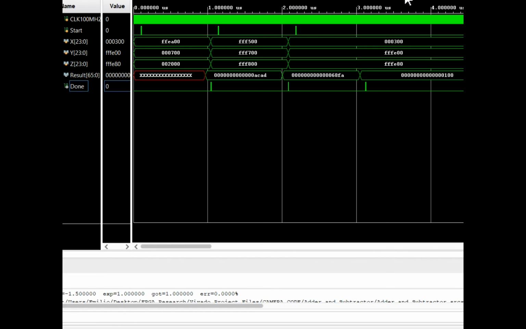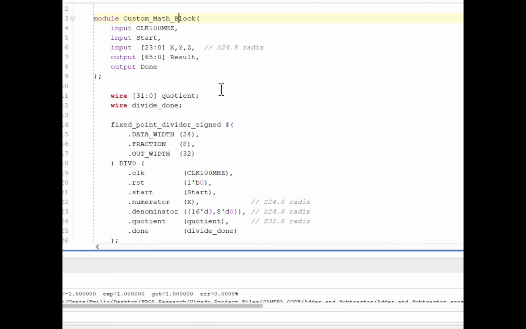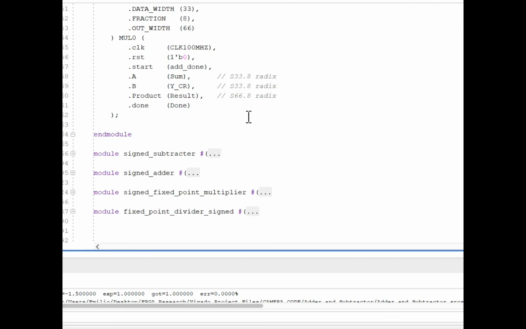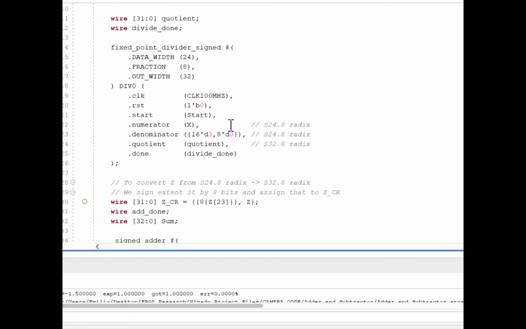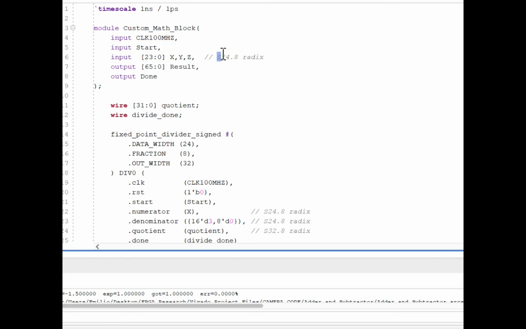You might be wondering, how did I set the radix of our simulation to be in the correct format? Well, if we go back to our source file, the radix of the input had 8 bits of fraction, and all three of our IP cores are made such that the bits of fraction never change, and the IP cores are always in signed format.